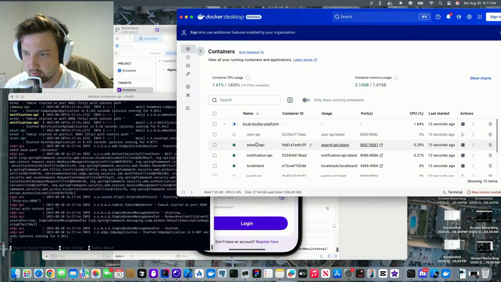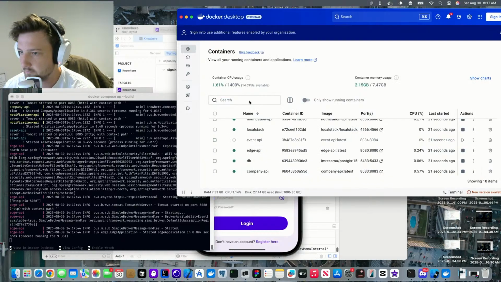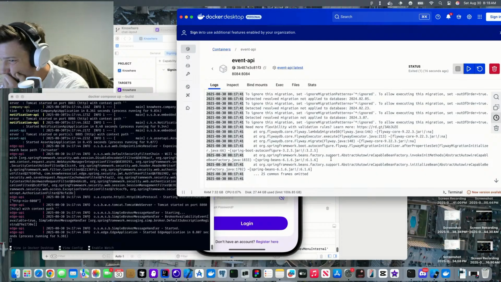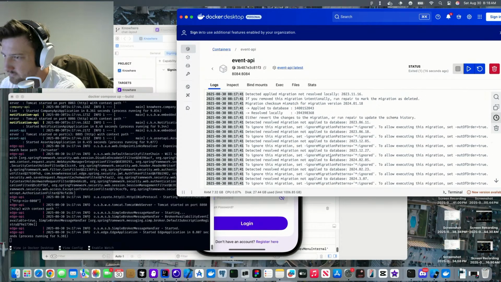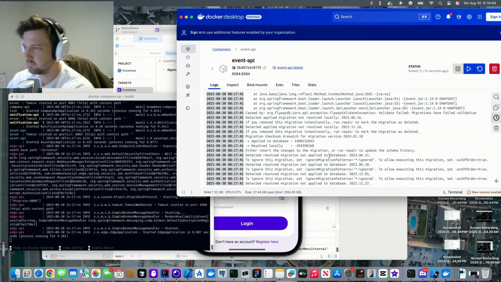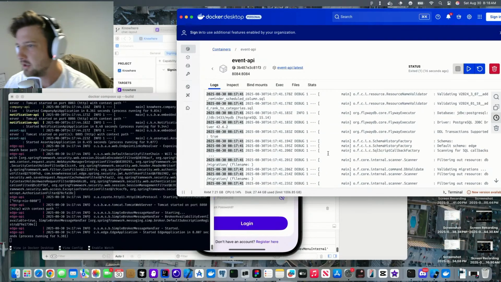Okay, so now Edge is working. What is going on? Dude, what is going on?